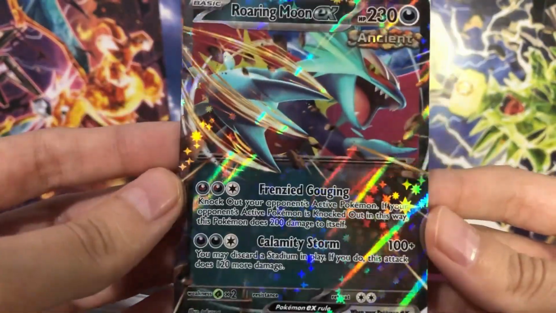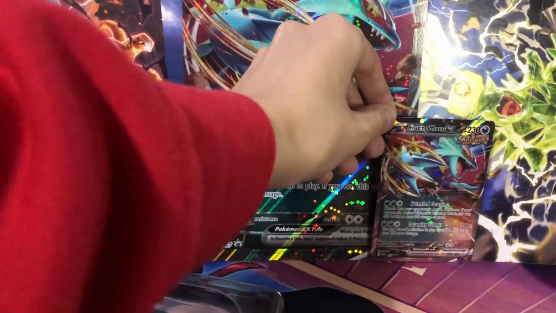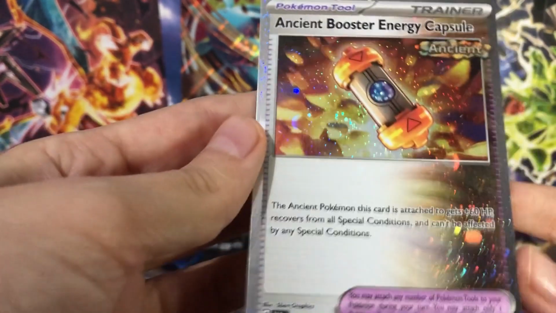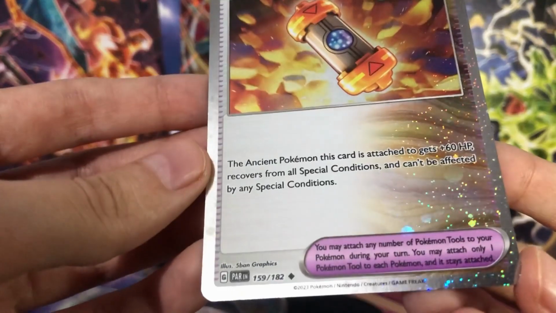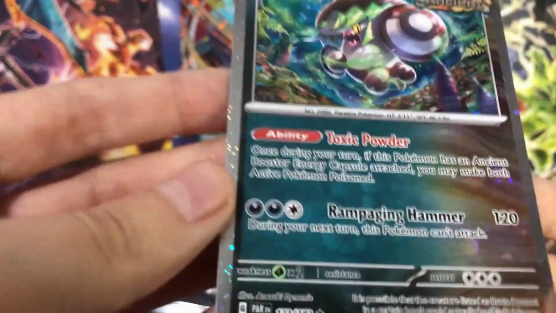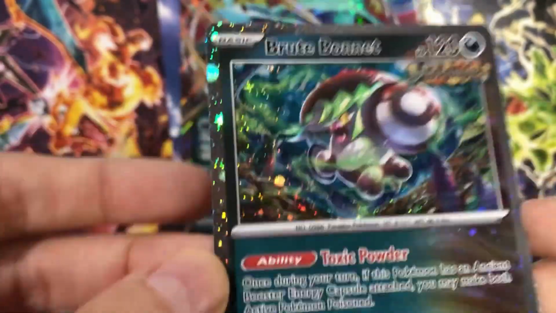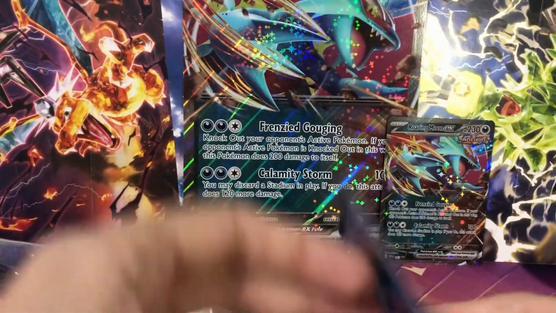This is the Black Star promo, different from the regular EX that you get in the set, that I'm also going to keep here. And the other promo cards that we have here that aren't really promos, I mean, the Brook Bonnet it is, but we have the Ancient Booster Energy Capsule over here that has all the sparkle that it can get from being in a box. And, as you can see, also a lot of sparkle in this Brook Bonnet. I think they're very cool. But I'm gonna set them aside for now.